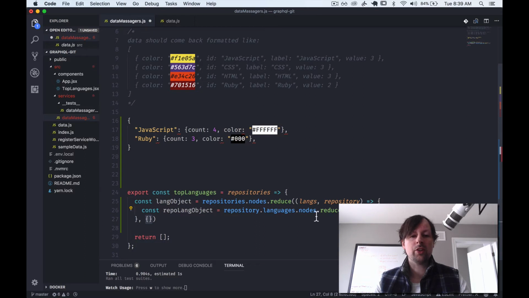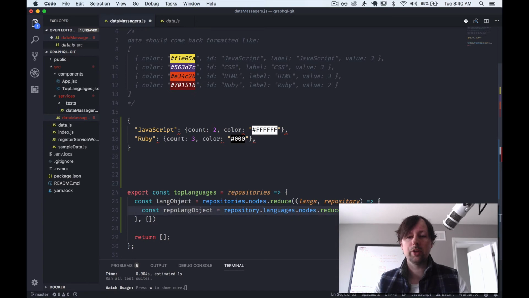What we want to start this reduce out at is however our current language object is. So say it's at JavaScript with 2 or whatever, we want to start it out as this object here. This object here is stored in our langs variable.